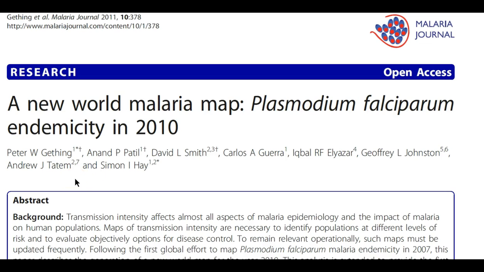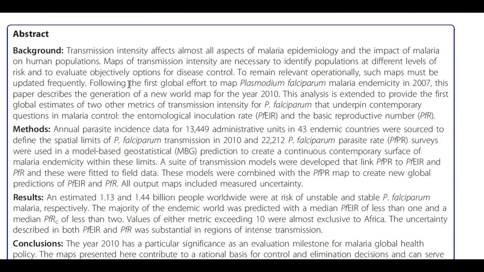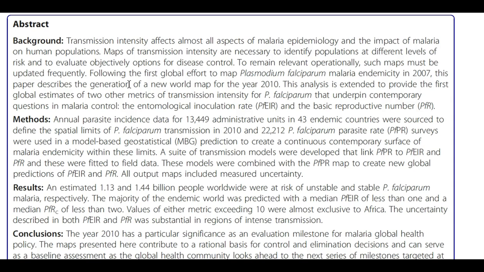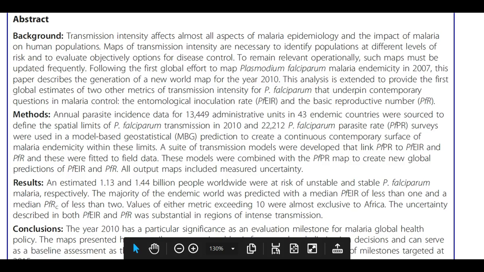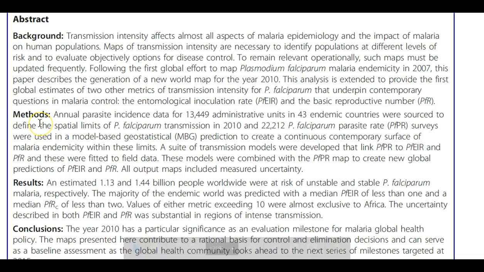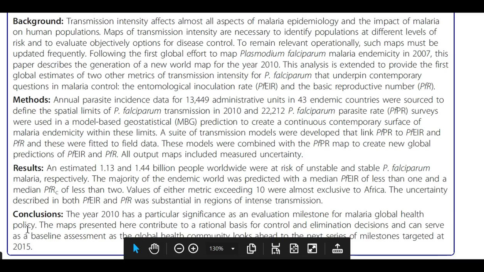The way these journals work is, and I'll show you, they usually start with what's called an abstract. Now the abstract typically is a summary of what the article is about, and nearly always it includes a little bit about the background, a tiny snapshot of the methods, and a little bit about the conclusions. This one is a little different in that it's so complex. It's actually brought out in each of the major areas why they did what they did, how they did the malaria testing that they did, the results they achieved, and the conclusions, what all this research meant.